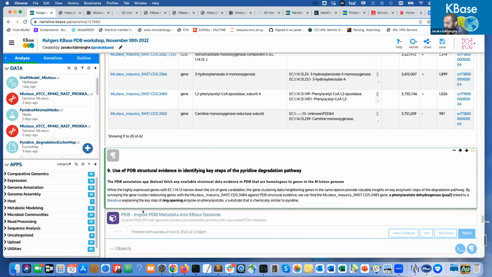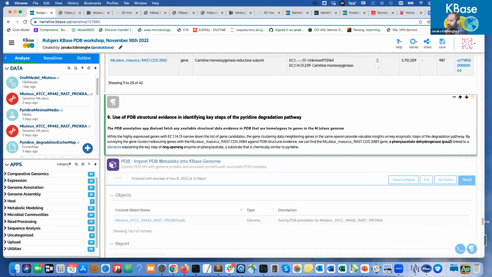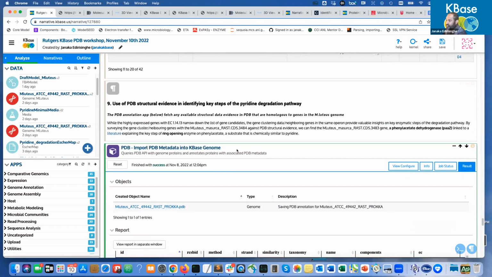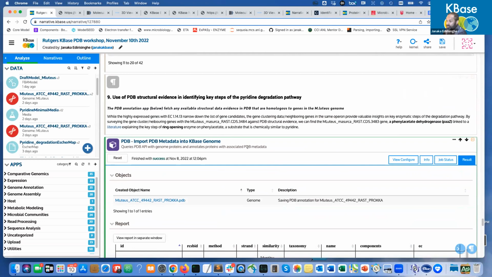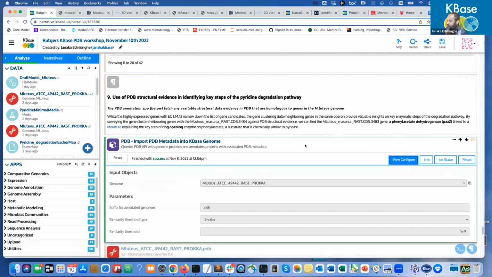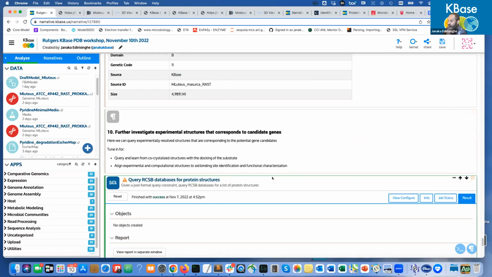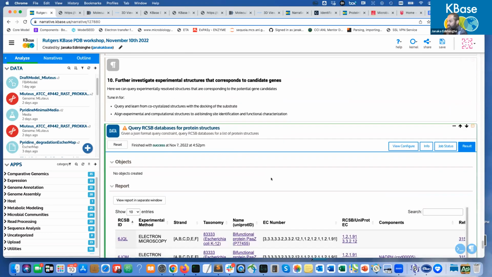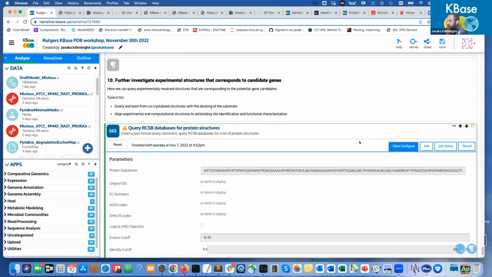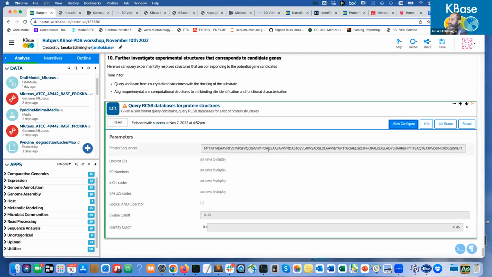In addition to that, we can also fetch the structures with this important PDB metadata into the KBase genome tool that Qizhi is going to talk about extensively in her session. In this tool, the query RCSB database for protein structures, you can simply paste an amino acid sequence.